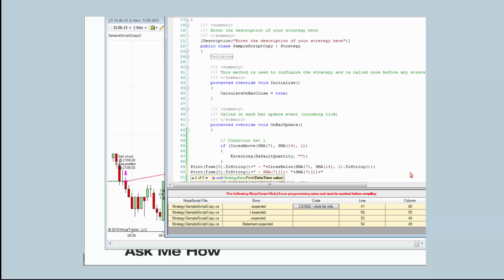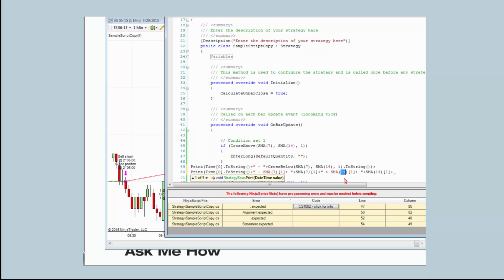Now we can actually see what it is. And we're checking that it is greater than the SMA with a period of 14 on the previous bar.